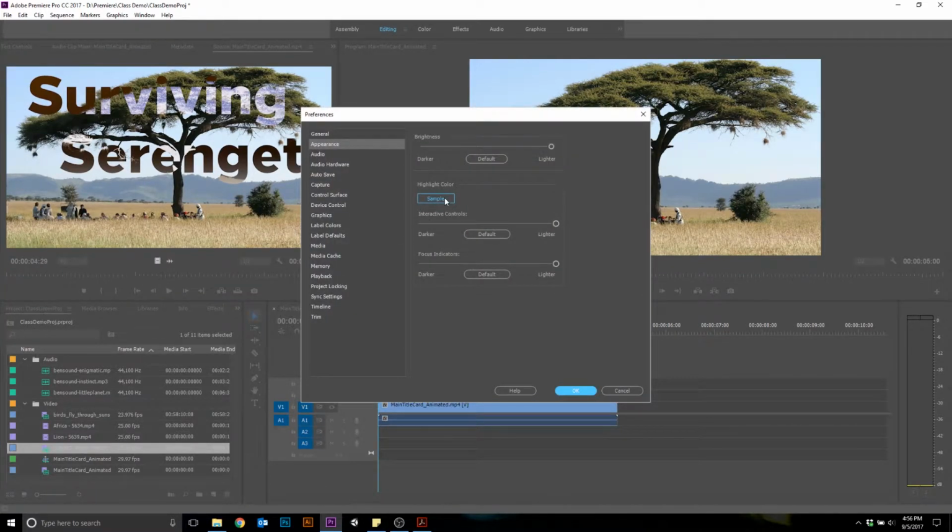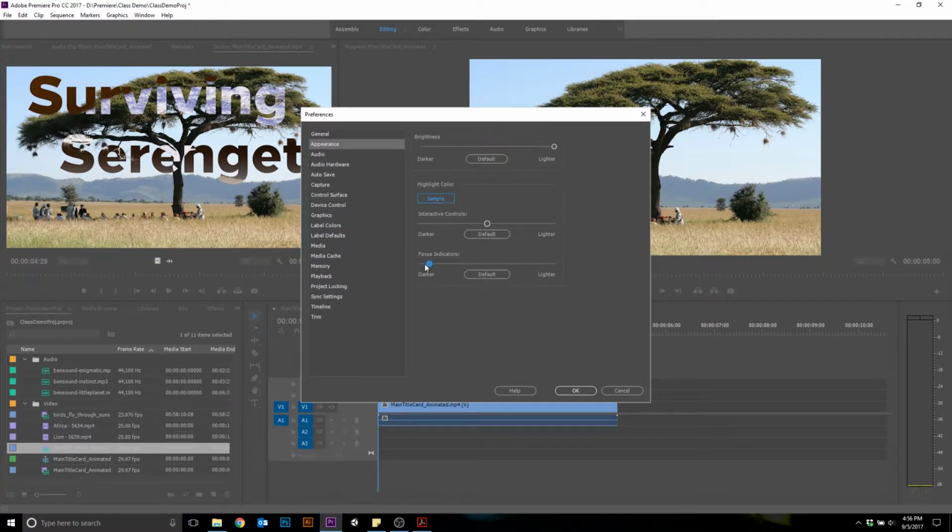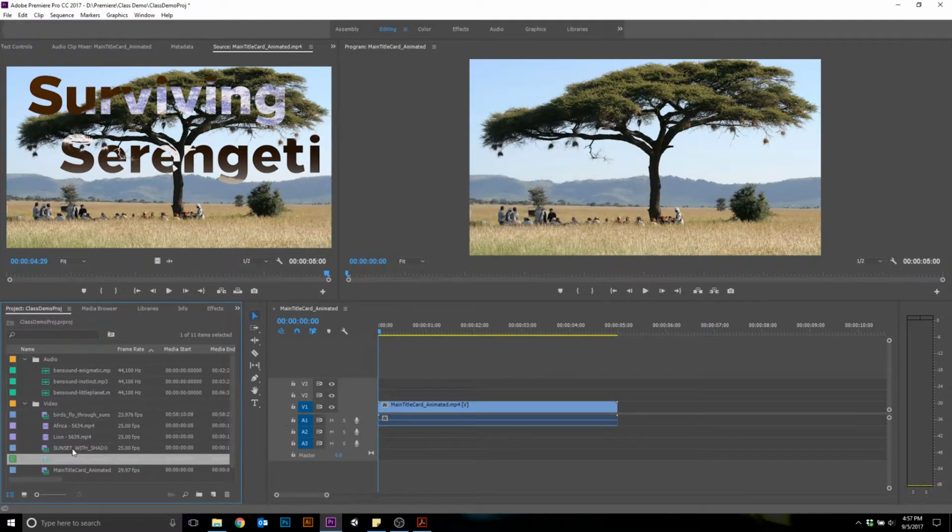The highlight color. No, that's not it. Let's try that. No, okay, never mind.